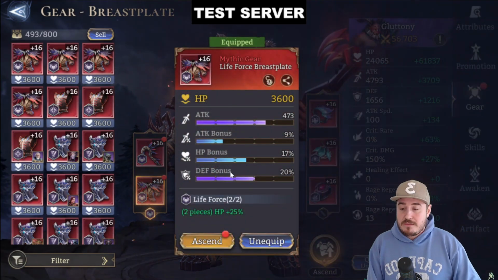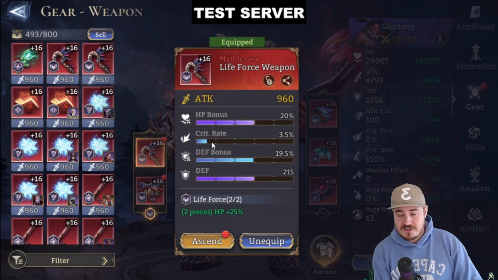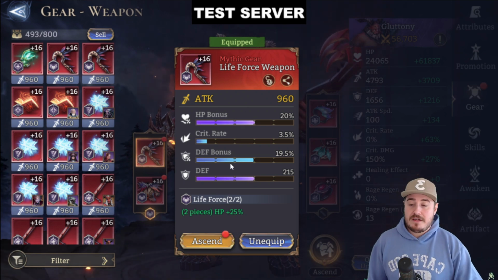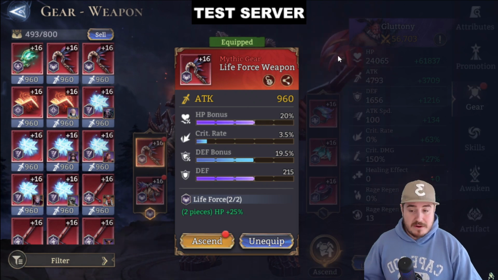But here you can see we got some nice defense, some nice HP. The attacks don't matter to us at all. Here, just a touch of crit. You wish it was more, but I really just picked this piece. I switched off a better DPS piece just to get some more defense on him. The flat defense roll is really nice because he doesn't have the highest base defense. And then HP bonus, obviously.